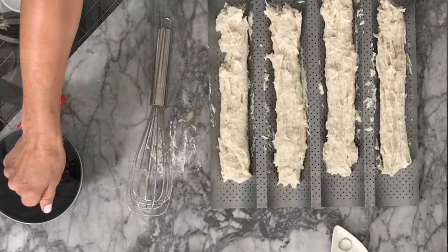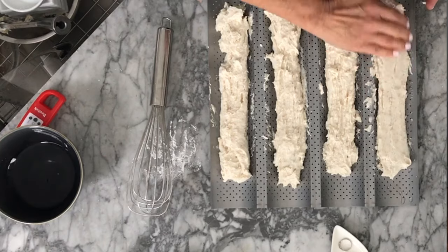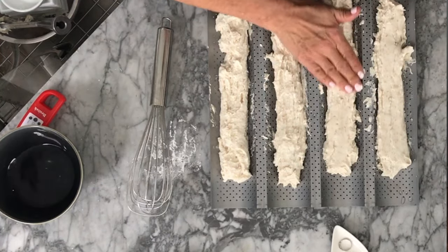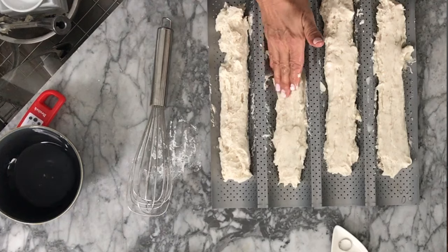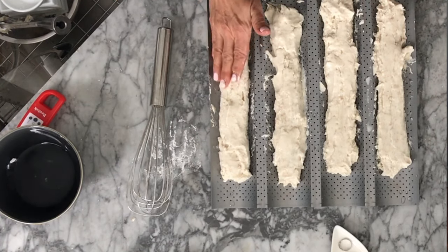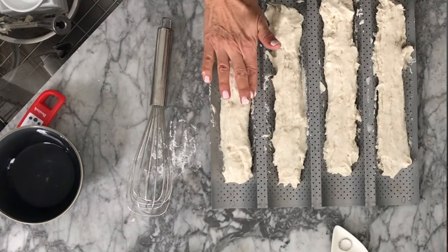I'm gonna wet my hand and I'm gonna kind of do this. And wetting the dough is good for the dough. Once this is ready to sit and rise, it only takes about 25 minutes. Actually, once you get good at this, you have French bread start to finish in about 60 minutes, because it doesn't take very long for these.